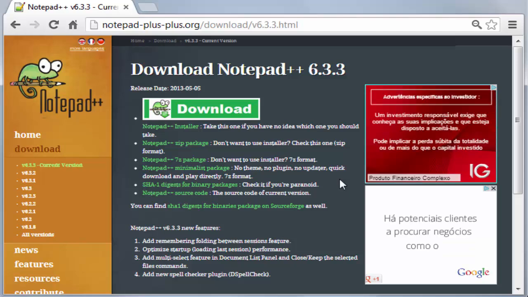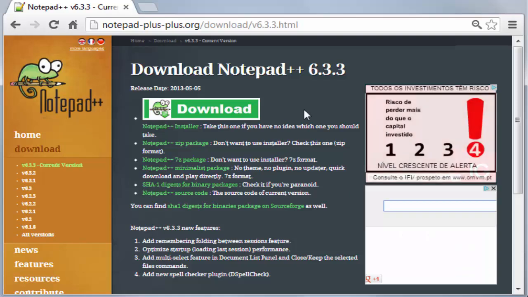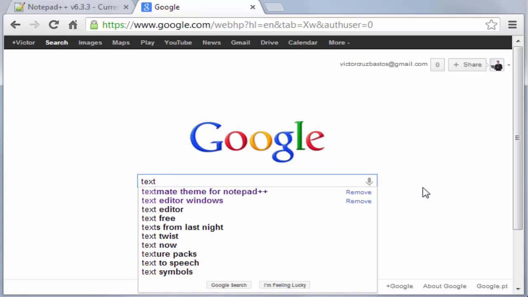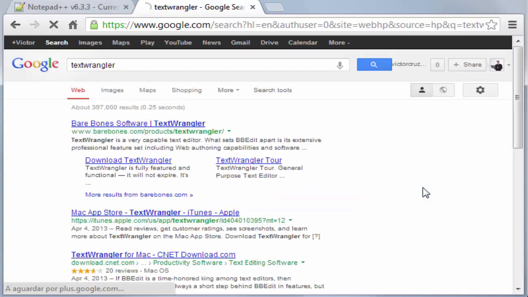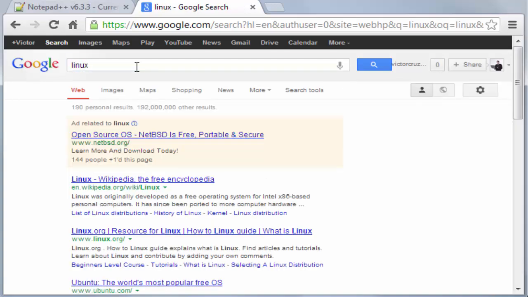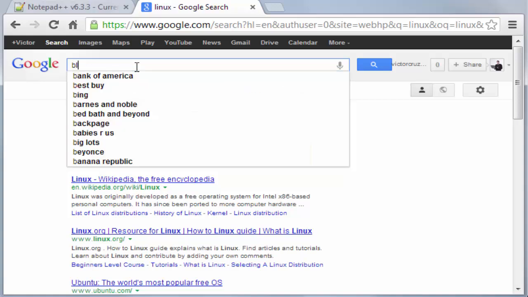For Mac, you can download Text Wrangler, which is very good. Here it is, Bare Bones Software Text Wrangler. Download it for the Mac. And for Linux, one of my favorites is Bluefish.